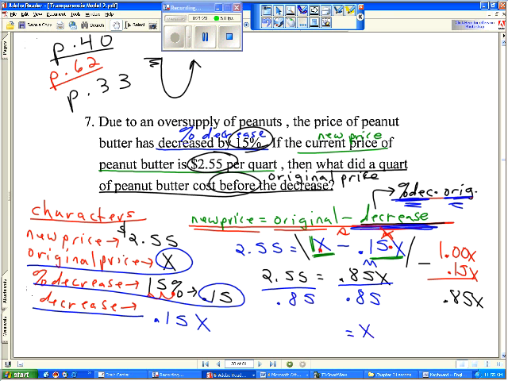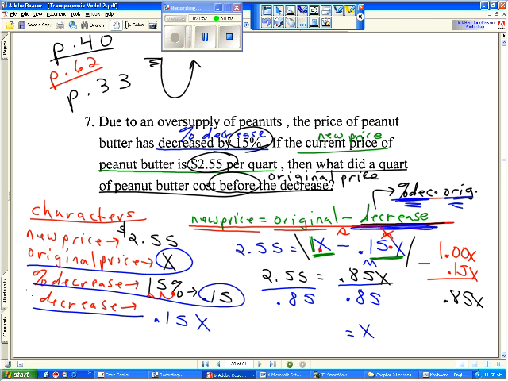And we get x equal. Now, I want to ask you right here, because you see what we got to do. We got to divide those two numbers. How many of you could have looked at that paragraph and said, I think I'm going to take 2.55 divided by 0.85? That wasn't going to happen in your brain. It wasn't going to happen in my brain, right?